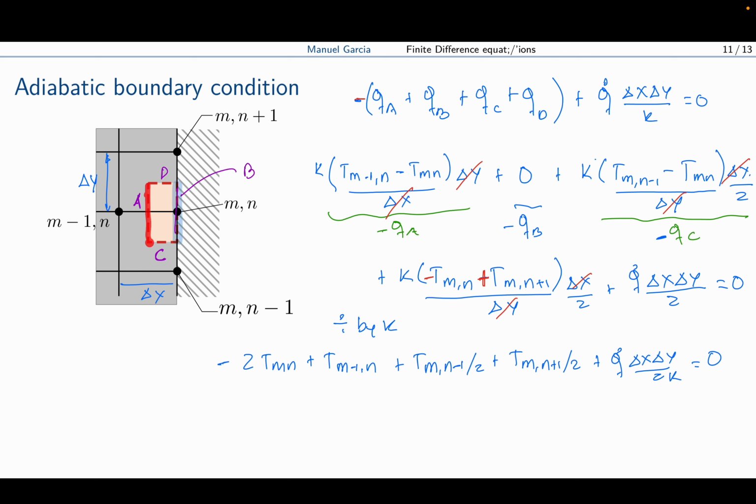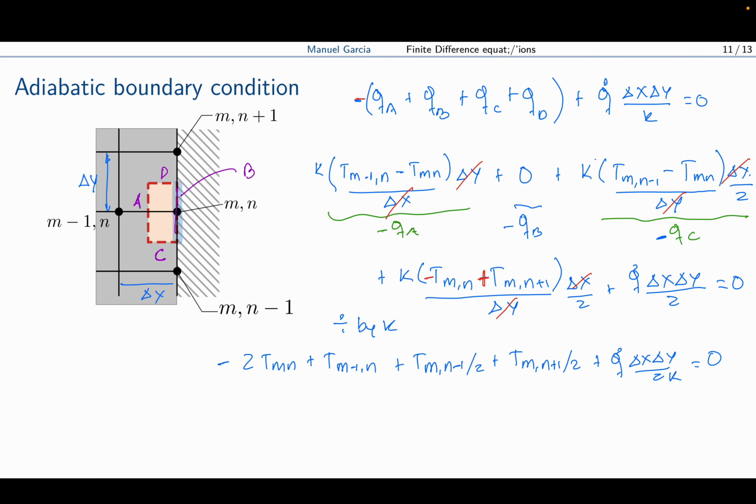So for QA, we have the temperature in the outside minus the temperature in the inside, multiplied by K, divided by delta X, because we are moving perpendicular to the area A, and the differential of area is in the Y. And then QB is 0, and then we have QC, which is for this area. We have these two nodes, and we start with K multiplied by the temperature in the outside minus temperature in the inside, divided by delta Y, and multiplied by the area, and the area in this case is half of the area, so it's delta Y divided by 2.